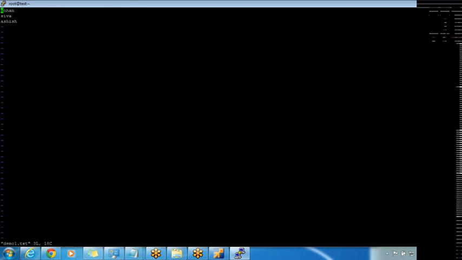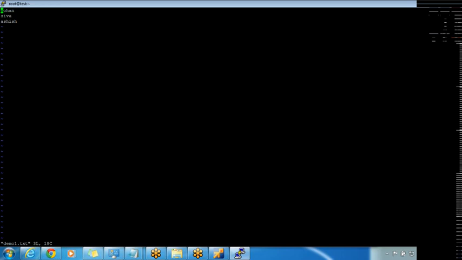It will display the content, and at the bottom of the screen, instead of new file, it says 3 lines and 18 characters. So there are 3 lines and a total of 18 characters in this file. If you want to look at the content of the file as well as edit it, you will use vi. If you just want to see the content, we'll use cat. Cat will just display the content. It will not allow you to edit, but vi will allow you to edit the content.